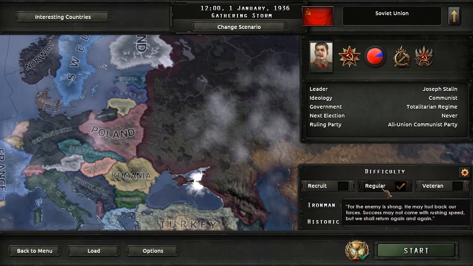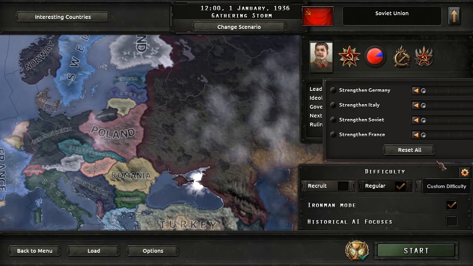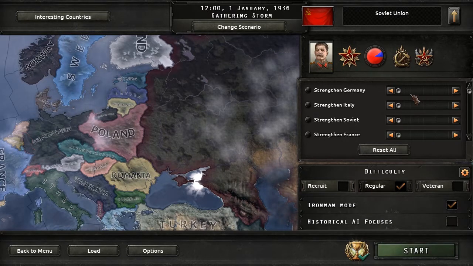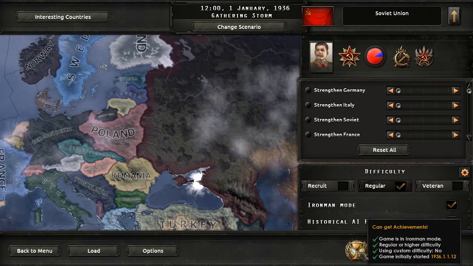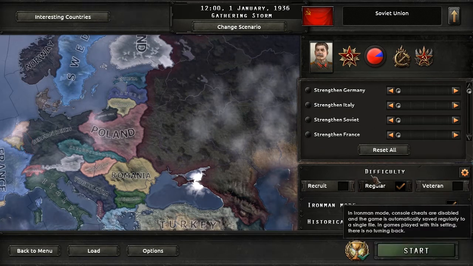Historical focus off, regular difficulty, because I am a wuss, and we can't change difficulty settings here. That'll uncheck Iron Man, even if you strengthen your typical enemies. I assume that's because if you strengthen the AIs, or yourself for that matter, you upset the balance, and you can still ally some of these countries potentially. And that is probably why, even if you strengthen Germany as to Russia, that disables the Iron Man focus.